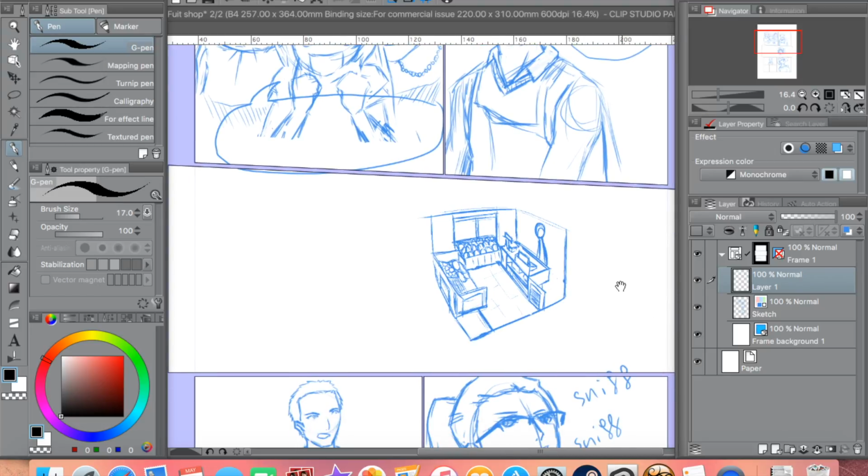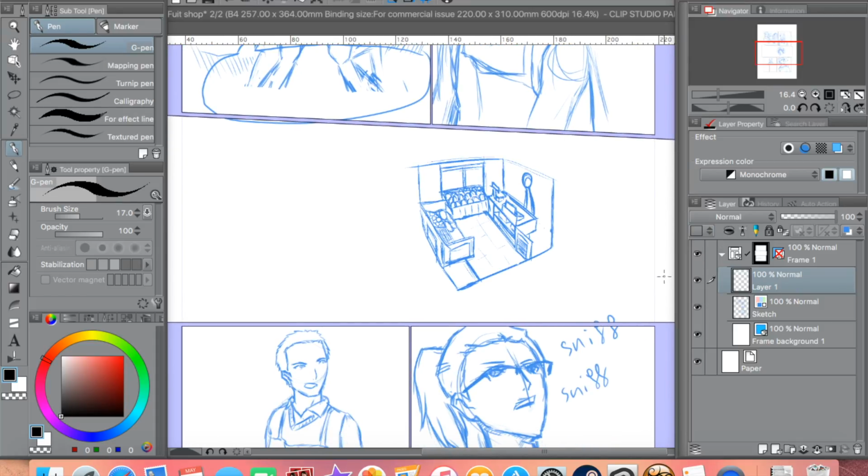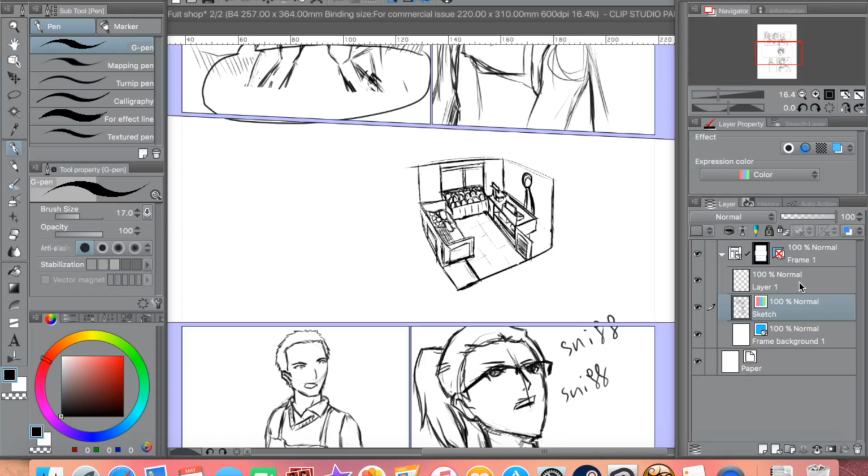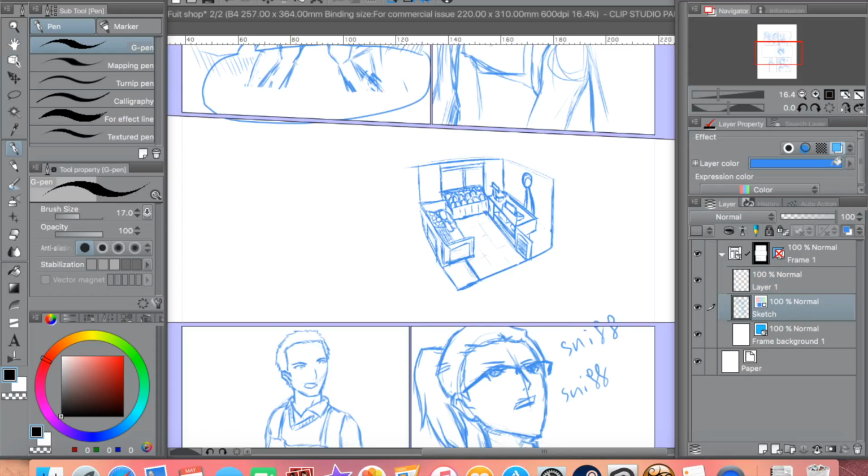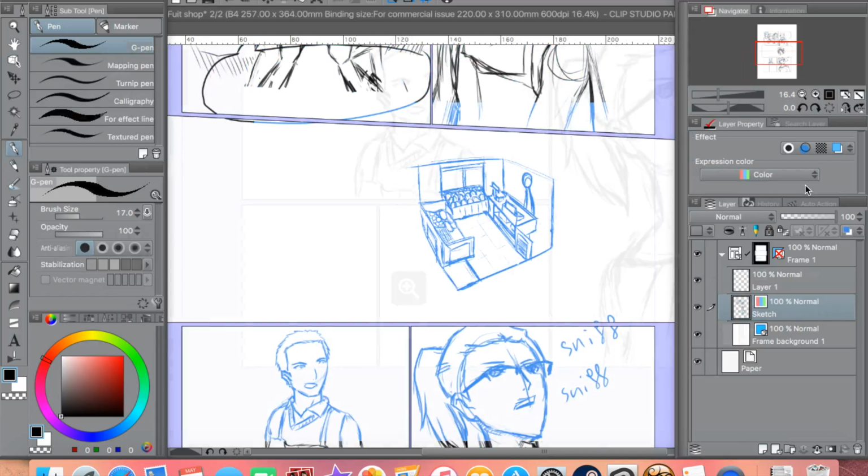Traditionally, when you have a blue pencil like this, it's a pencil that is not printable, not scannable. So it's easier for you to draw with this kind of pencil traditionally and then ink it so you can have a clean piece. So this is more like mimicking it for people who worked on traditional. But you can actually change the color too, if you want.